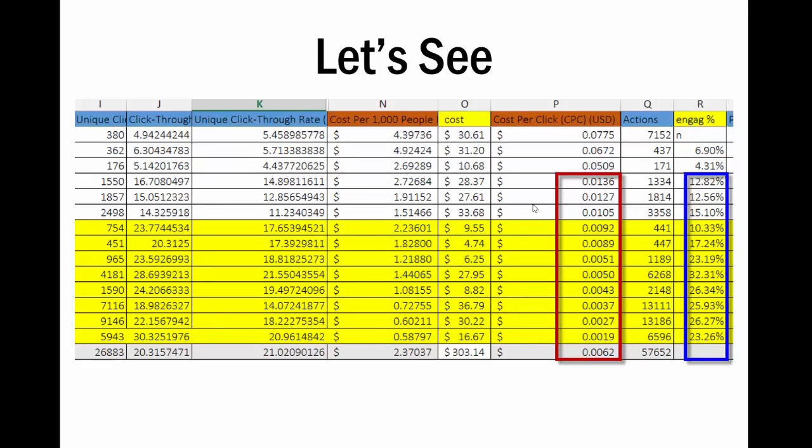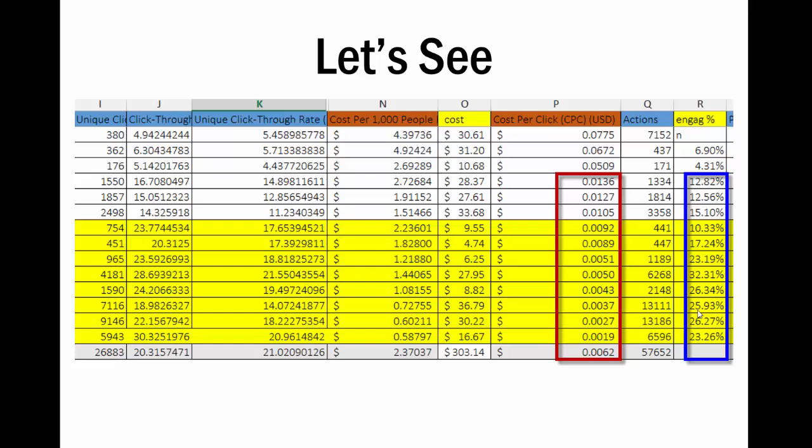Here's an actual report from the revenue that was spent on this account. And as you can see here, it's the same number. I've only spent $303 in total since I started overseeing this account. And the one thing I noticed was that anytime I was able to get the engagement over a certain number, I started to pay these ridiculously low CPCs. As you can see here, I was paying less than a penny a click. I was paying a fraction of a penny for clicks.